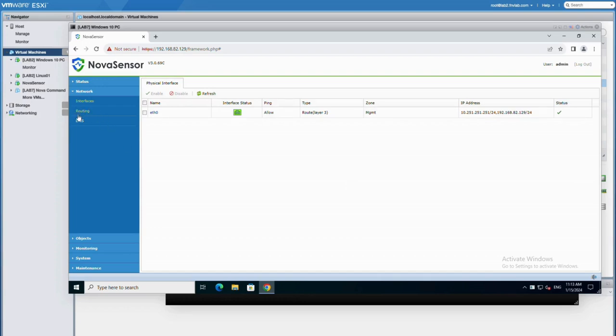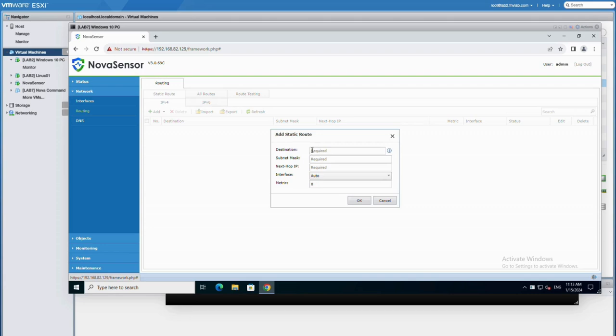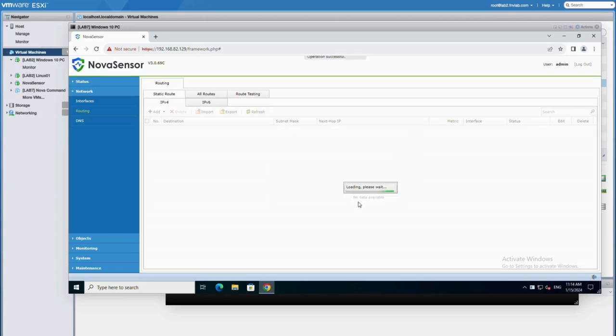If you are on a different network, you must route to a specific one. If you are accessing this over the 251 address, please also set the route for the particular network. Especially for the MDR services, because the Nova sensor needs to send the data outside your network to the MDR platform. You can set the specific static route by adding a route and a subnet mask into the default 0.0.0.0, which means everything, and the next hop is the network gateway where your Nova sensor is. In my case, this is the 82.254.